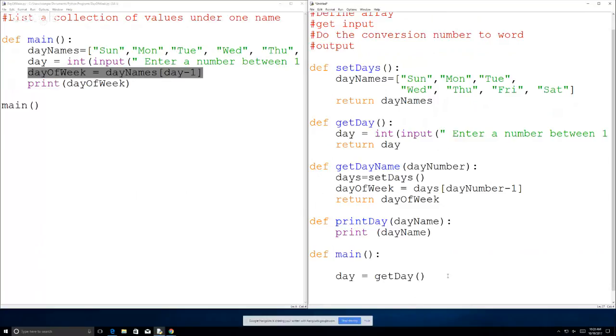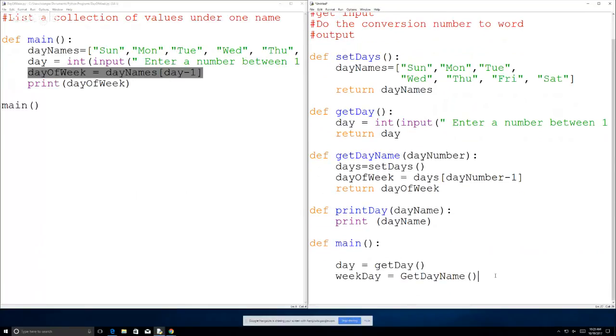So this would be, I'm just going to say weekday equals get day name. There are more efficient ways to do this, like you were talking about, where you could have functions calling functions. And then it's just print day.